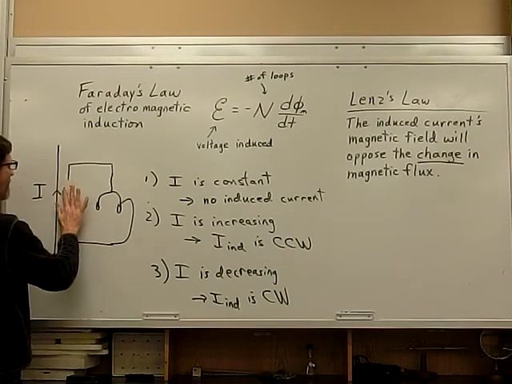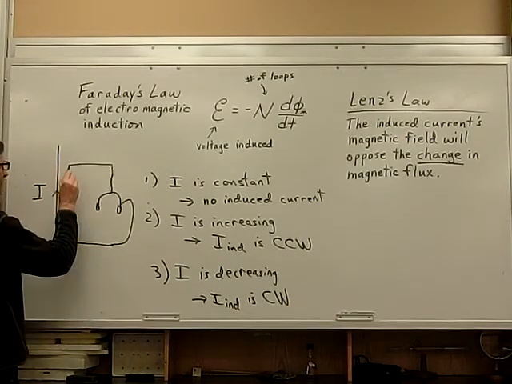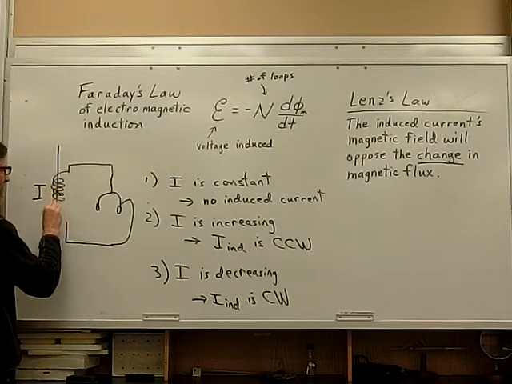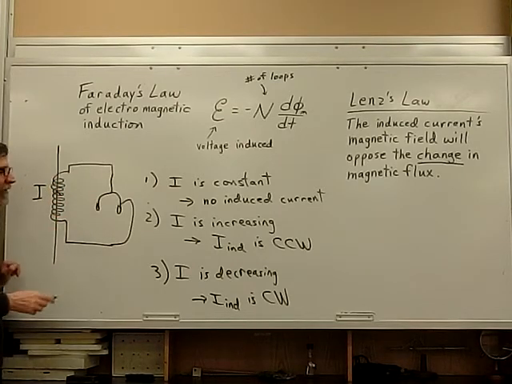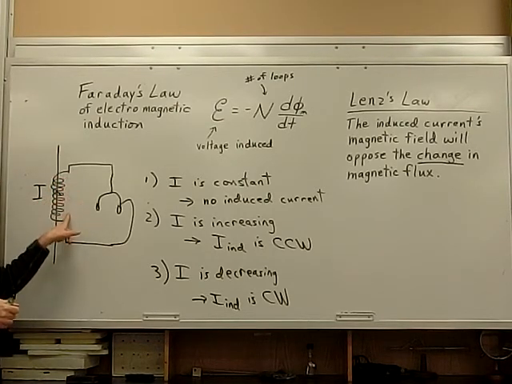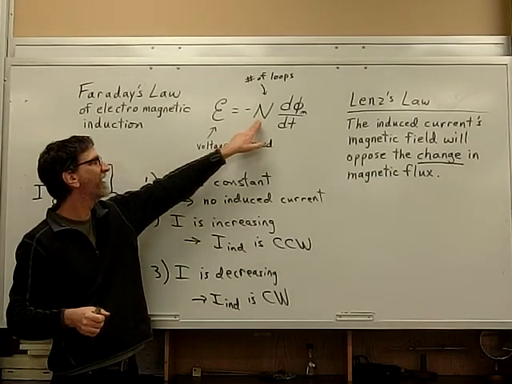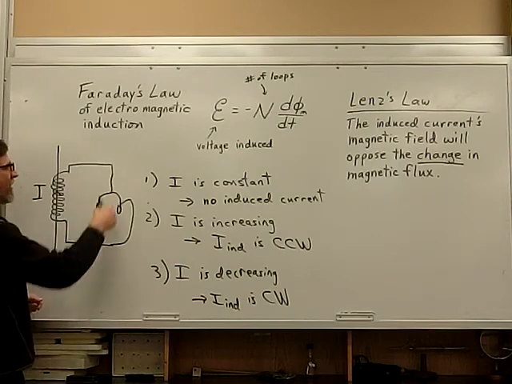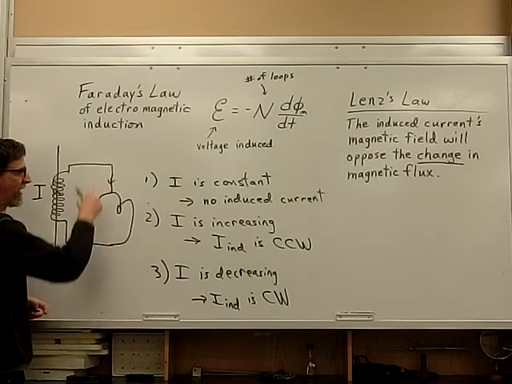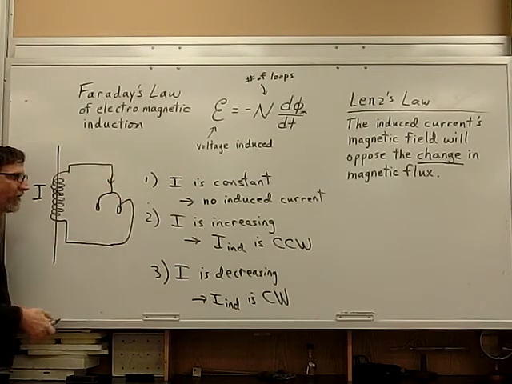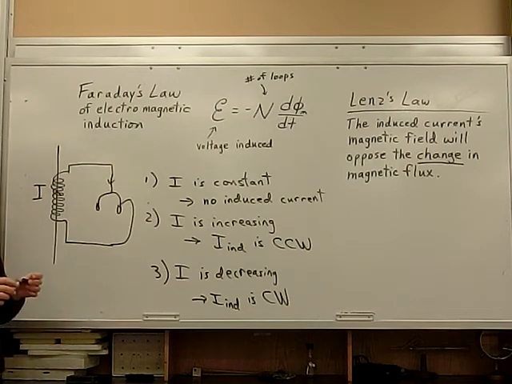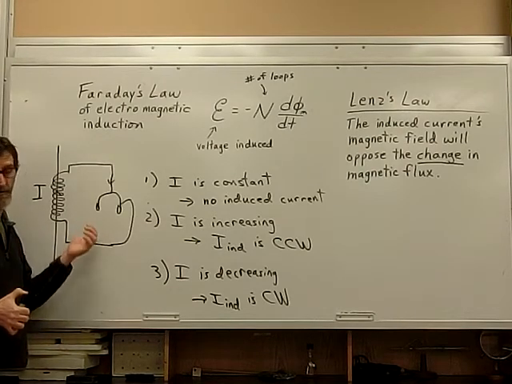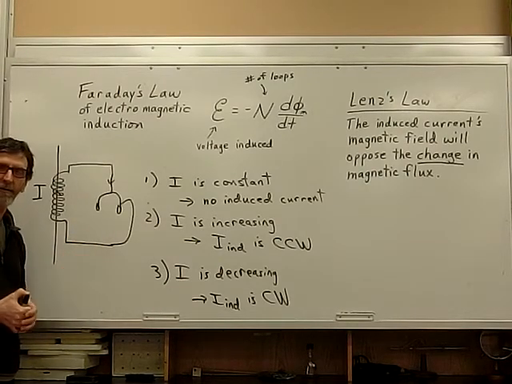And a way to make it even better would be to wrap a coil from your loop around that phone line. Because again, the more loops you have, the bigger N is, the bigger the volts induced, the bigger the current flows. So you'll get an even stronger current flowing around your loop, and you'd be able to listen in even better. This was done a lot in the early days before cell phones.